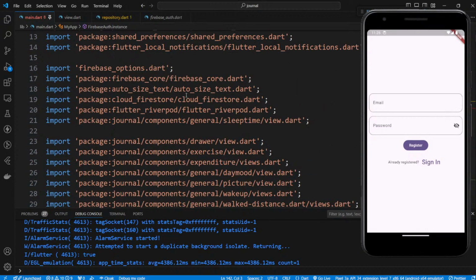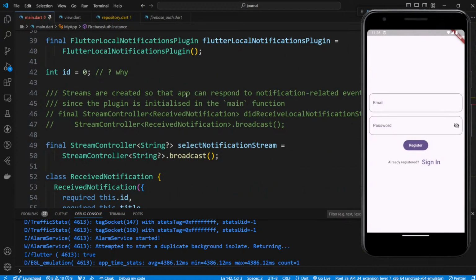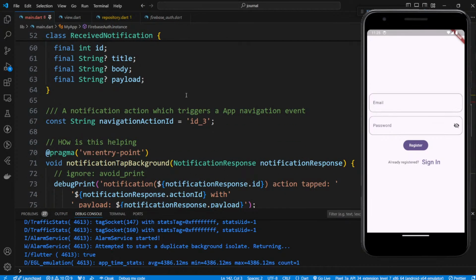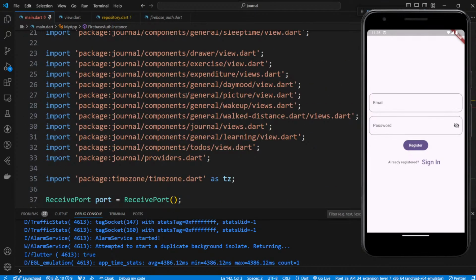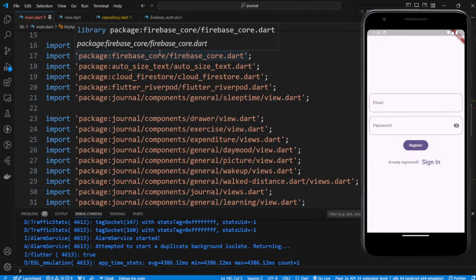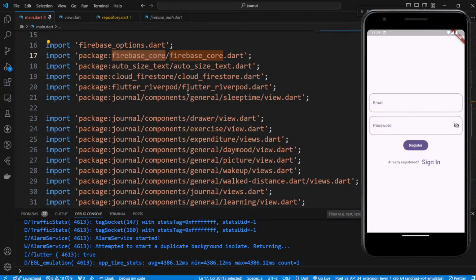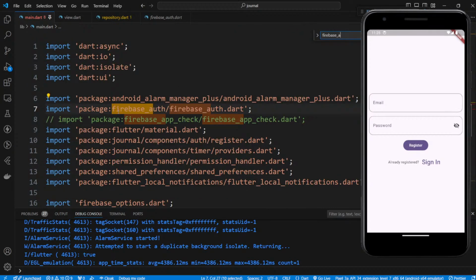Is there some importing issue with us? No, right? Where is Firebase? Firebase core. Firebase auth. Here, right?